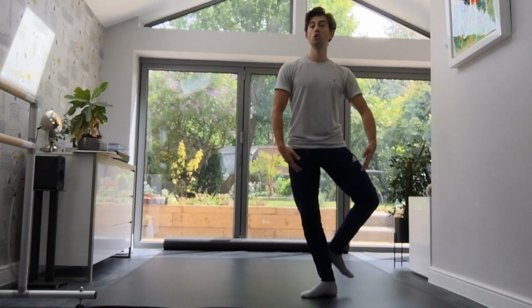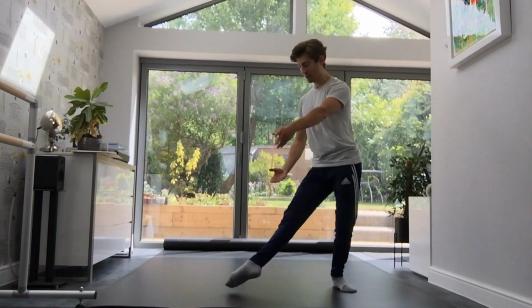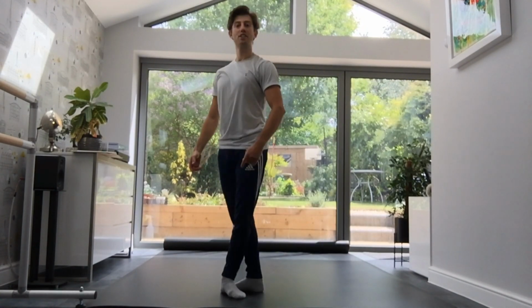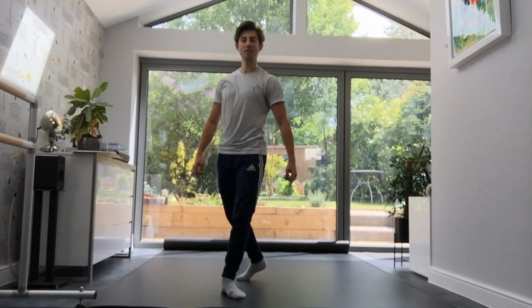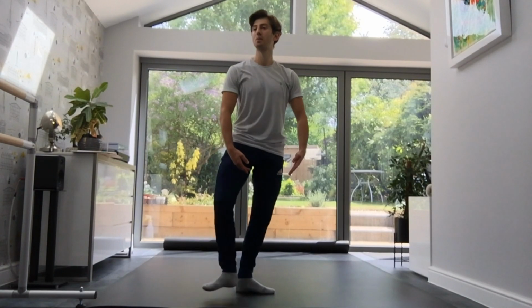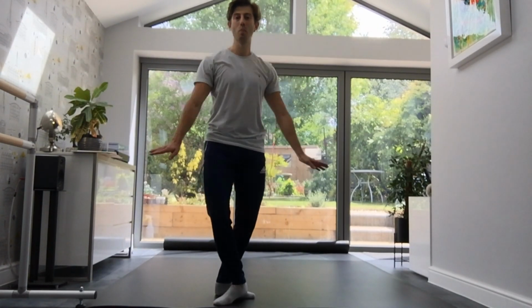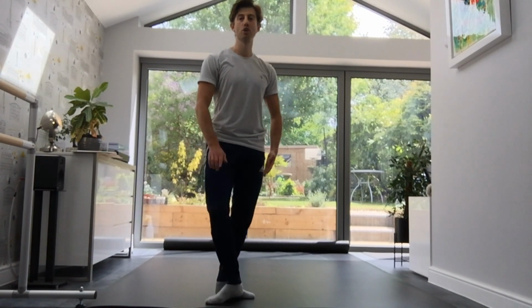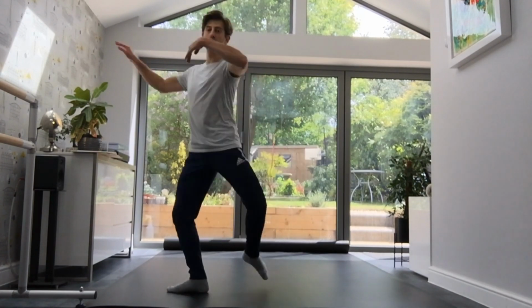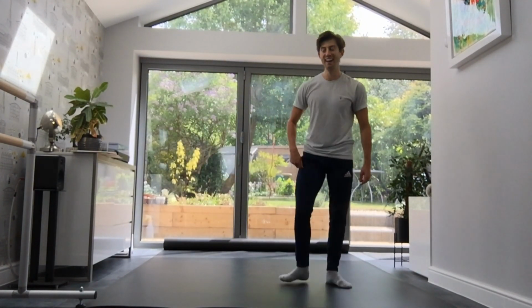Assemblé, stretch, bend. Glissade, assemblé, two changements. Now take your front foot, step to it, brush it along, and hold, okay? Then we go on the other side. Assemblé, stretch, bend, double assemblé. Assemblé, stretch, bend, double assemblé. Glissade, assemblé, two changements. Take your front foot, step to it. Use your opposition, brush, and hold, okay? Let's have a go.